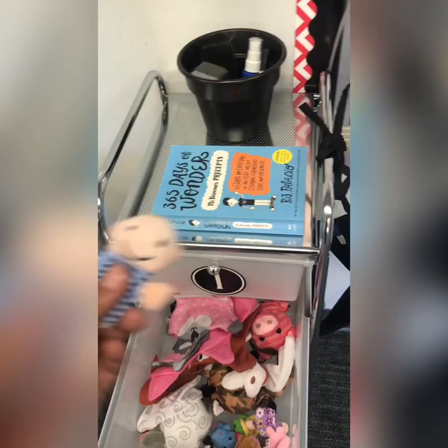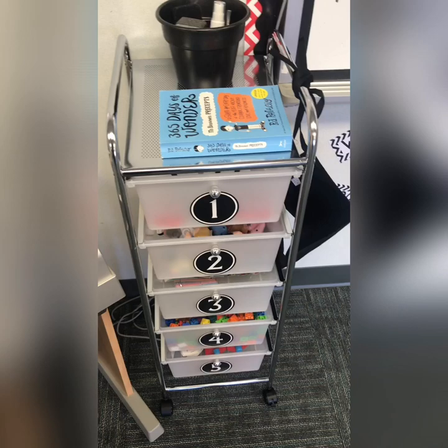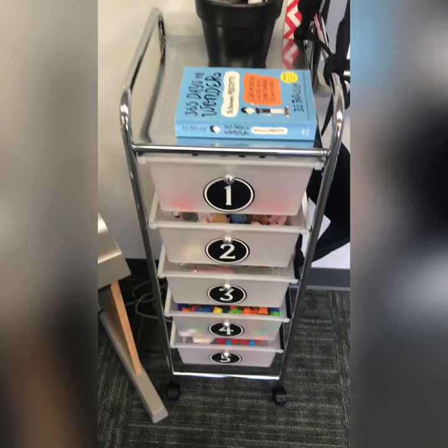This drawer has stickers because the first few weeks of school, I go through tons of stickers with my littles for following instructions, participating, especially if they were shy or nervous to do something. I love handing out stickers. It just makes them feel really good.